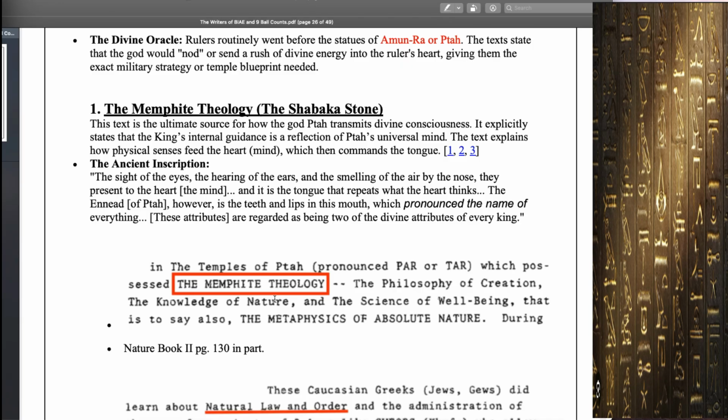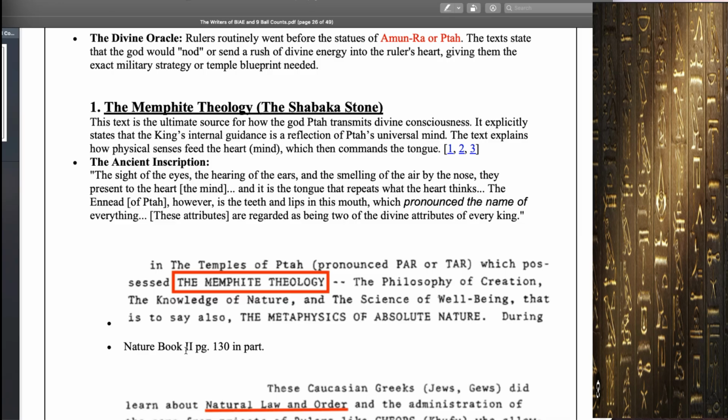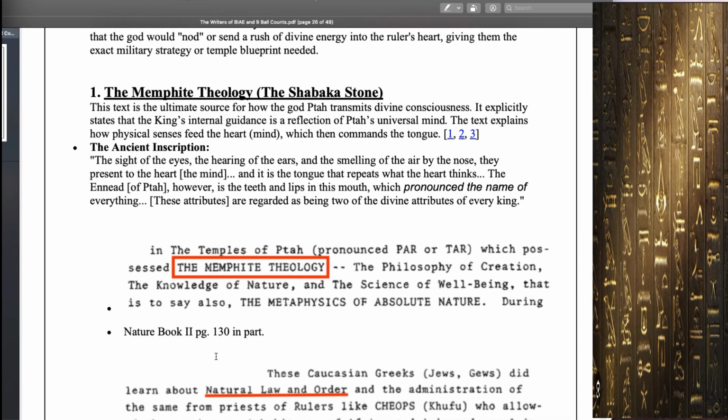Nature in Noon is all space, all matter, and all time, which is the one supreme being. So when you see us use nature, we're talking about everything. This is what nature reasoning means as well: one who sees by almighty nature. That means we see that we are part of the one supreme being. All right, and we know that it has many members and parts. Okay. All right. Nature Book 2, page 130 and part.